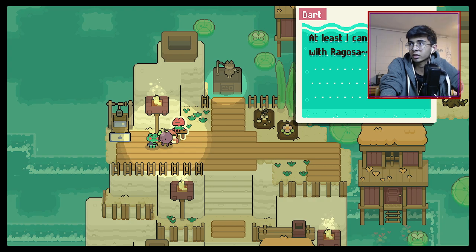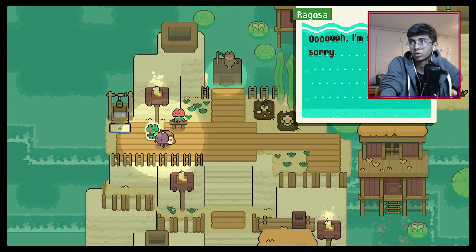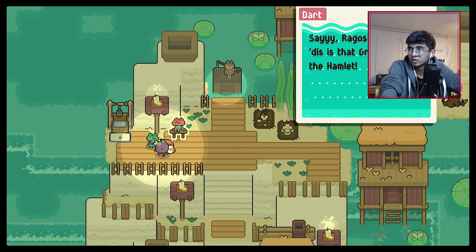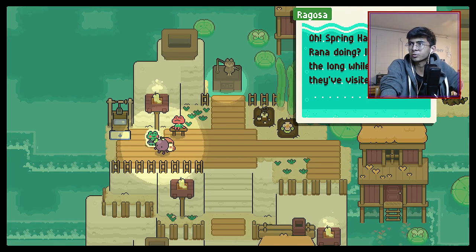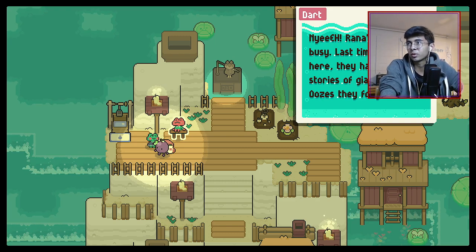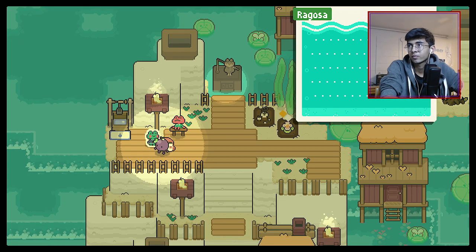Dart, just another boring day in Lilliput. At least I can be bored with Ragosa. Ragosa, help me. Or let me help you. Ooh, I'm so very sorry. We're not supposed to talk to strangers. Say, Ragosa, I think this is the greenling from the hamlet. Oh, Spring Hamlet. How's Reyna doing? It's been quite the long while since they visited. Okay. Reyna's way too busy. Last time they were here, they had so many stories of giant talking oozes they fought.